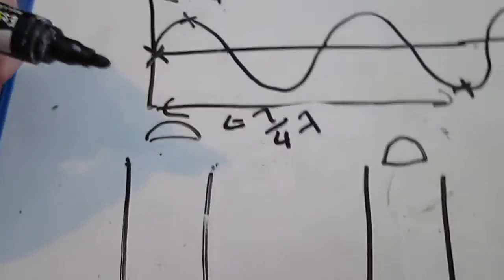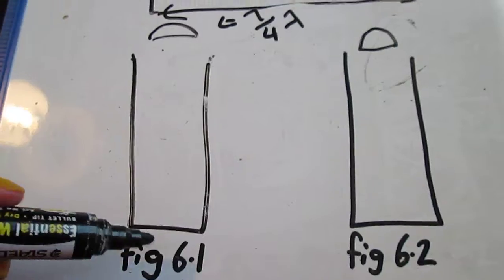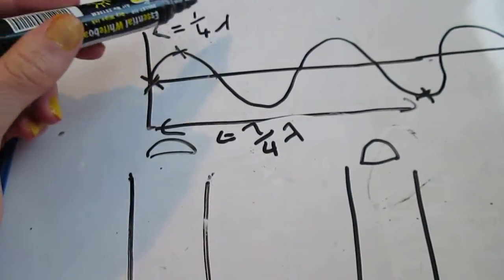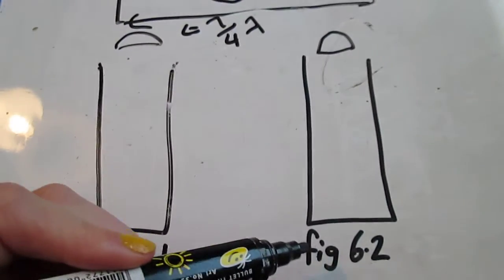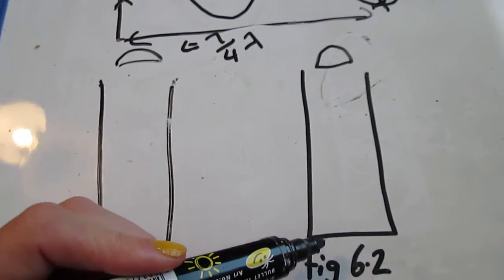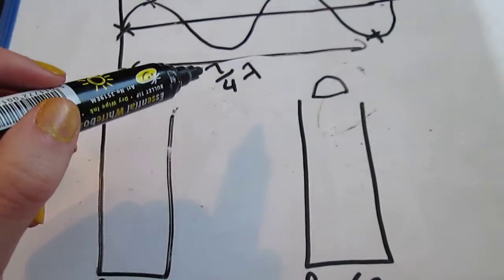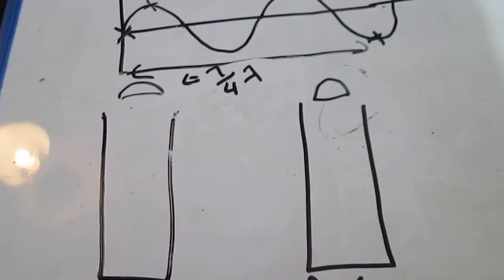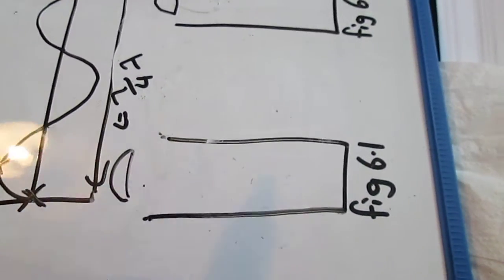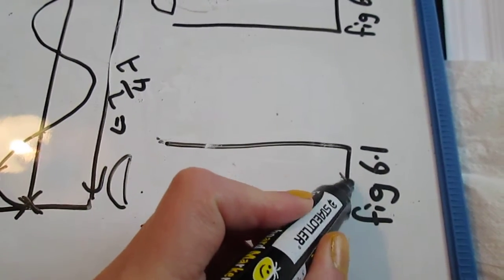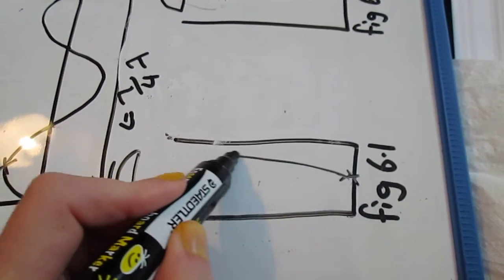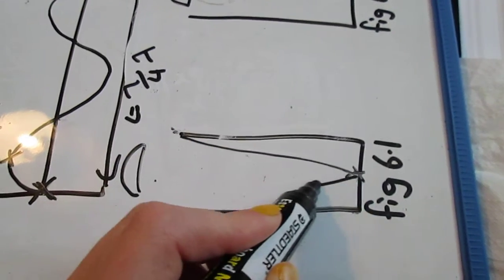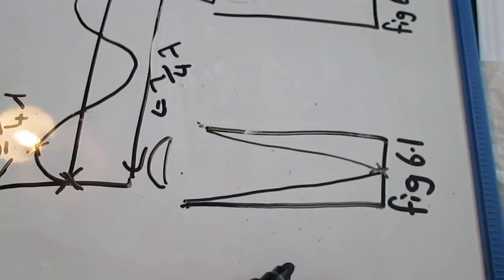And it wants us to draw in figure 6.1 my first mode of vibration, which I've said is a quarter wave, and then my fourth mode of vibration in figure 6.2, which is 7/4, so a wave and 3/4. The easiest thing to do if you're not great with symmetry like myself is to turn it on its side. My node goes here, and my antinode, I'll stretch it out, and then here's the reflected one.